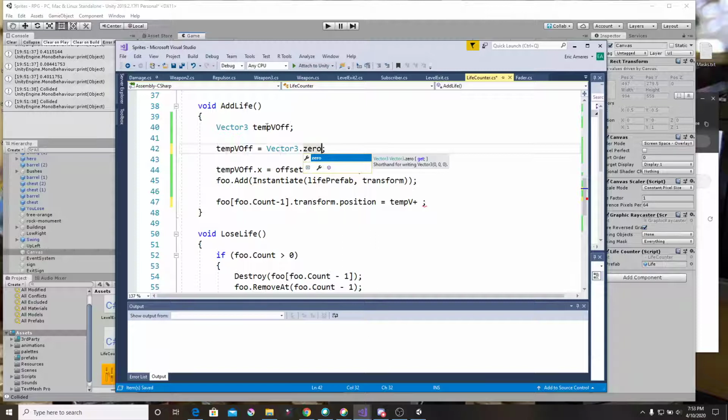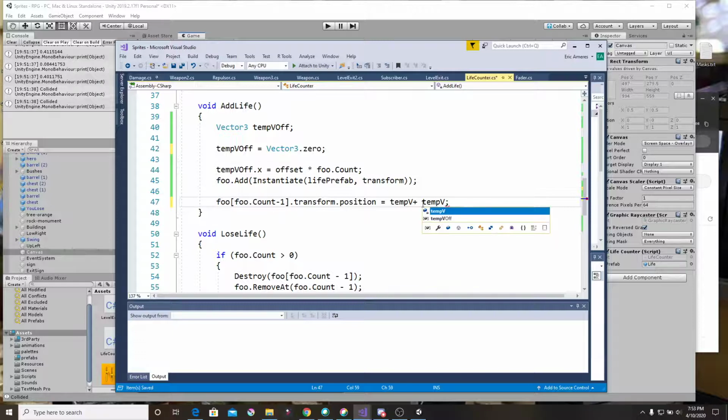Okay, that just gives me a 0 for that offset, and then I set the x for that, and I will say temp v off. Okay, so that's going to use my original temp v, and then that's my offset for that.